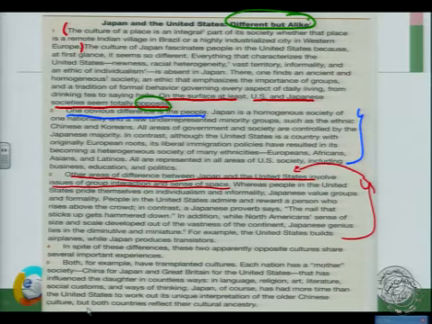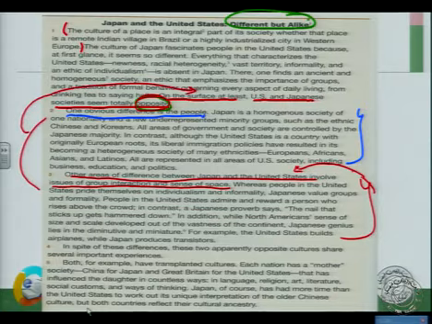Now, as you can see, before we move to the third paragraph, the topic sentence of the second body paragraph and the topic sentence of the third body paragraph, they all support the thesis statement right here, which was talking about opposition. So both paragraphs support the thesis statement of opposition. Now, we have the fourth body paragraph.